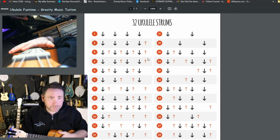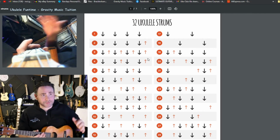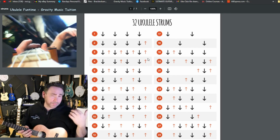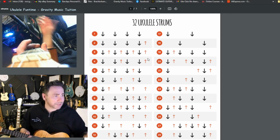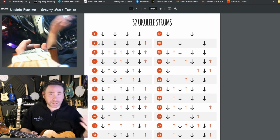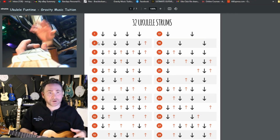If you struggle with these rhythms, we can look at them in the session, or I can do a video on some of the rhythms and break them down. That's absolutely fine. I have done this actually in, I think, one of my sessions or other YouTube videos. But we're going to do this together as a group anyway. I'll set you some exercises and we'll pick a song and we'll play that.